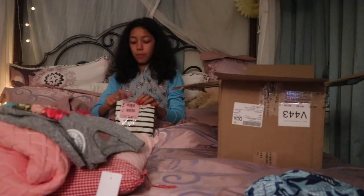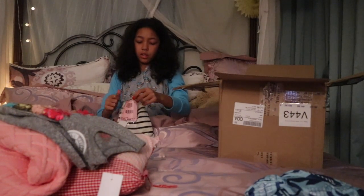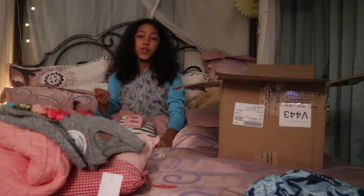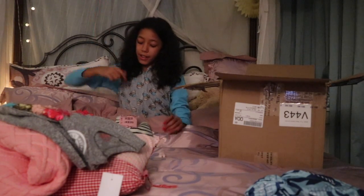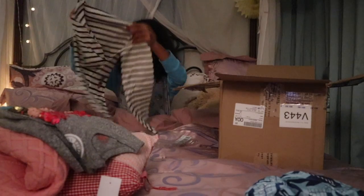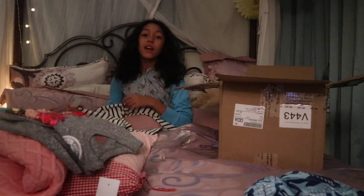It looks like we got more leggings, or is this a T-shirt? Comment down below before I open this. In 3, 2, 1, did you comment? Oh, this is so cute!